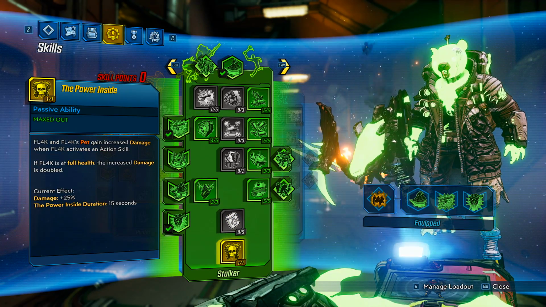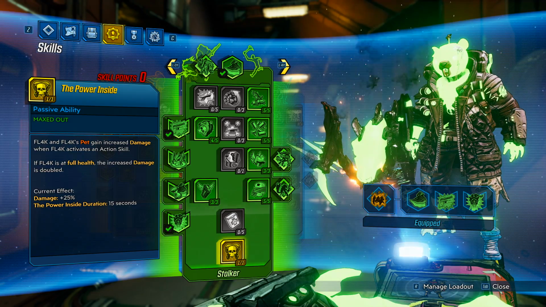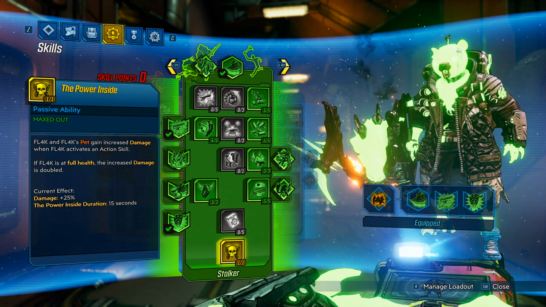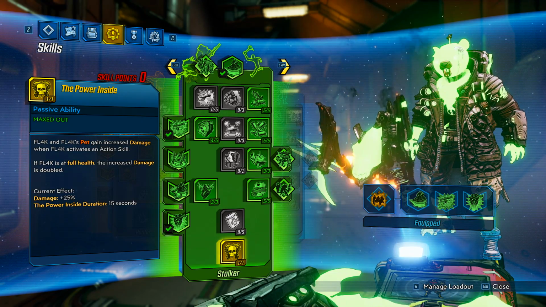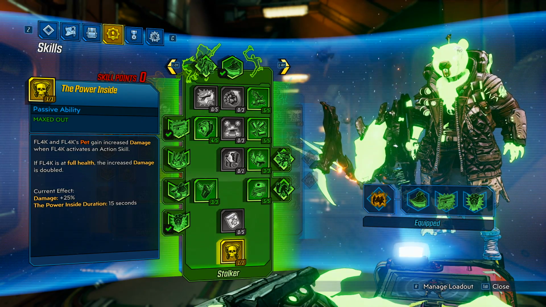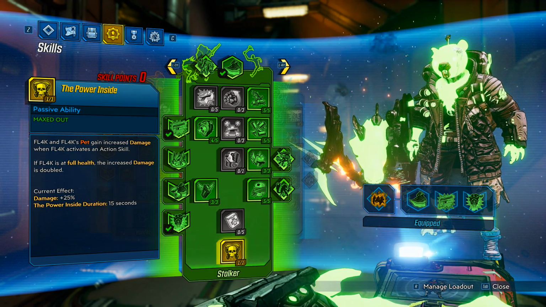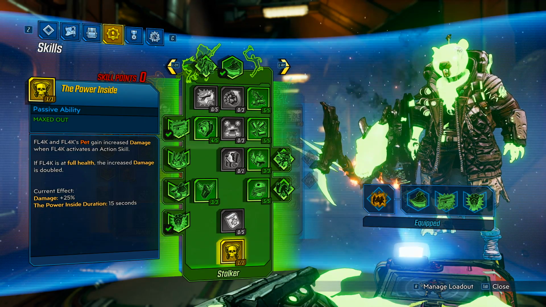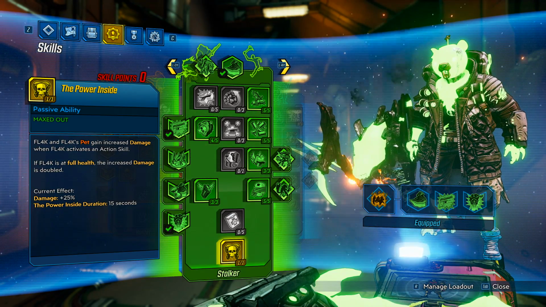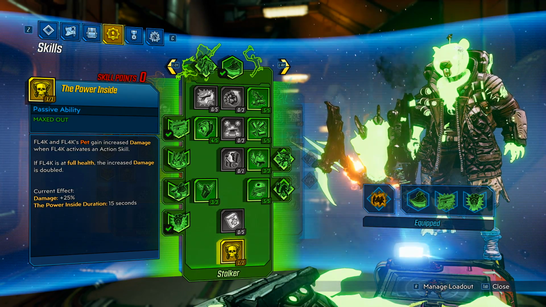Then we have the Power Inside, which is one of the strongest talents in the game, especially for Flak. You and your pet gain increased damage after you activate an action skill, and when you're at full health, this is doubled, so it's 50% for 15 seconds. And doing this on a boss fight, you're going to have this up a majority of the boss fight. Even if you go longer than 15 seconds in a boss fight, you're going to be able to get this up pretty quickly, or probably before the 15 seconds is up most of the time.